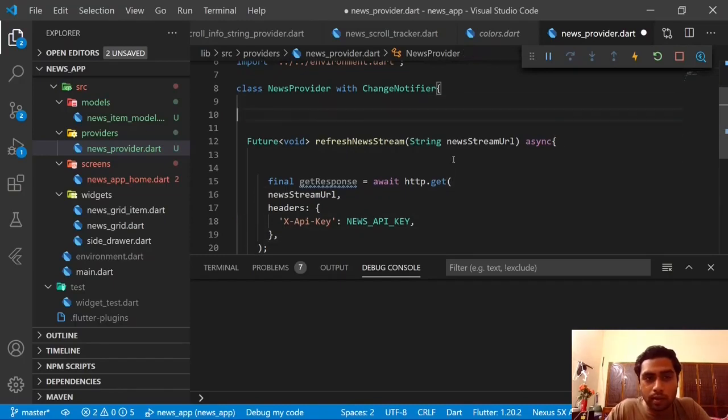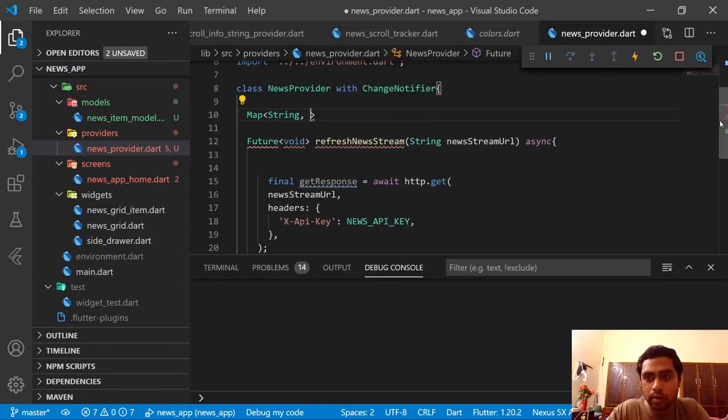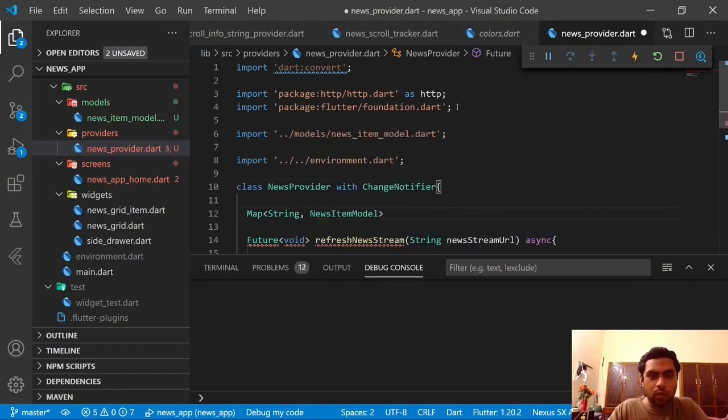So let's declare another variable here. Since we created the model, news item model, that will be the value in the map. So we need to import that. Let's name it titleToNewsItemMap. We're initializing it with an empty map. So the entries would be key value pairs.